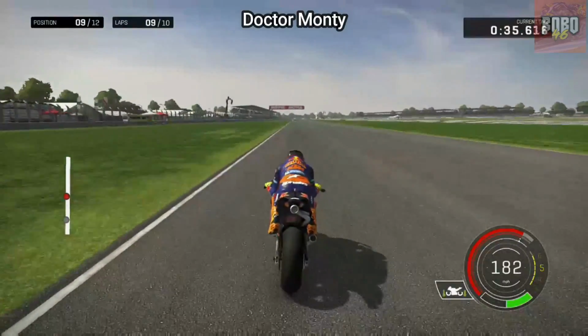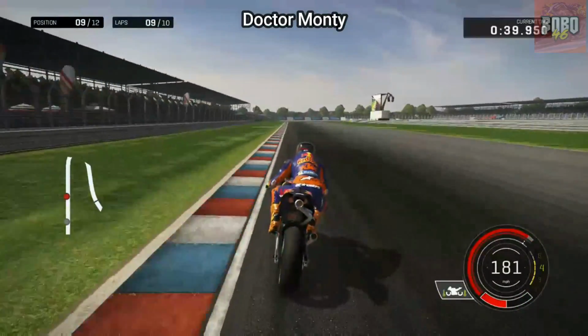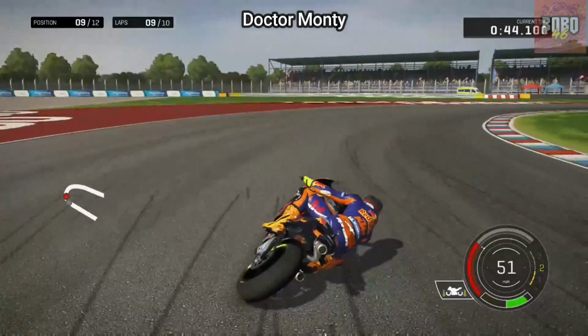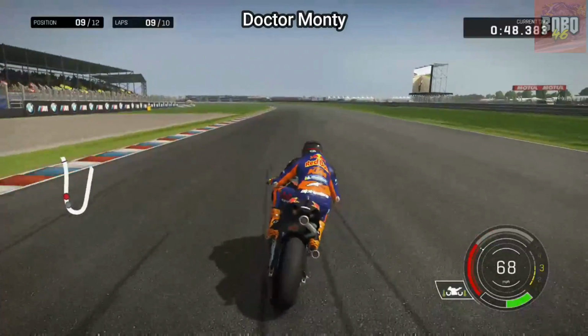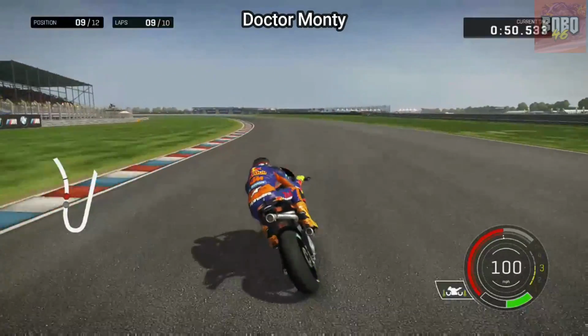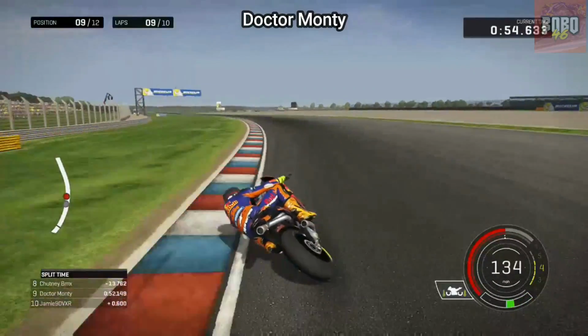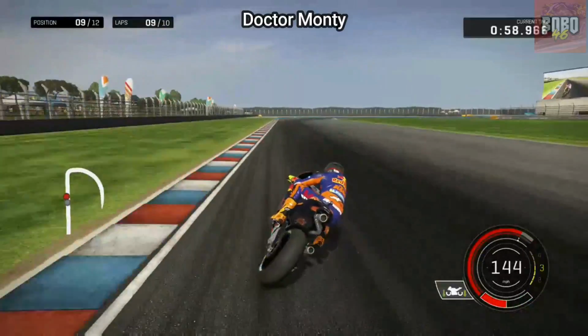His tyres looking very good as well. No one's going to have tyre issues anymore with them wearing out. You can see Jamie just closing in on the brakes by quite a bit there. Big spin up there for Dr. Monty coming out that corner. That lost him quite a bit of time as well. He's down to 0.8. So he'd lost over half a second in one sector.